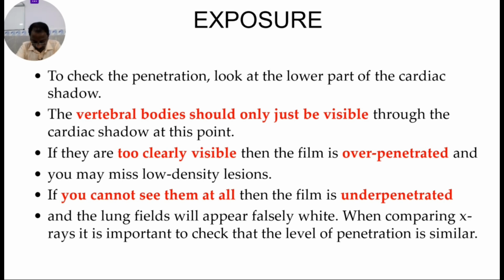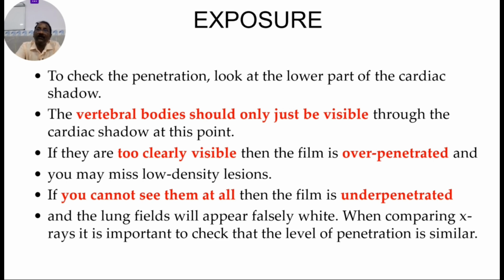Then the exposure. To check the penetration, look at the lower part of the cardiac shadow. The vertebral body should only just be visible through the cardiac shadow at this point. So when you are seeing the heart and the right border and the left border, in that area, the vertebral body should only just be visible. So that is a good film.